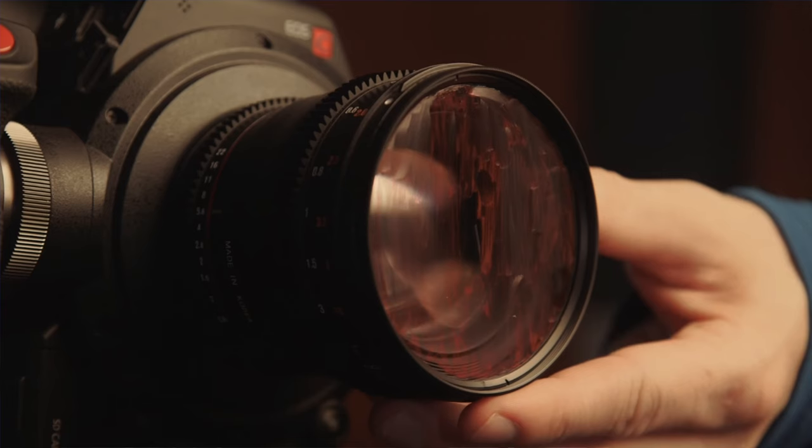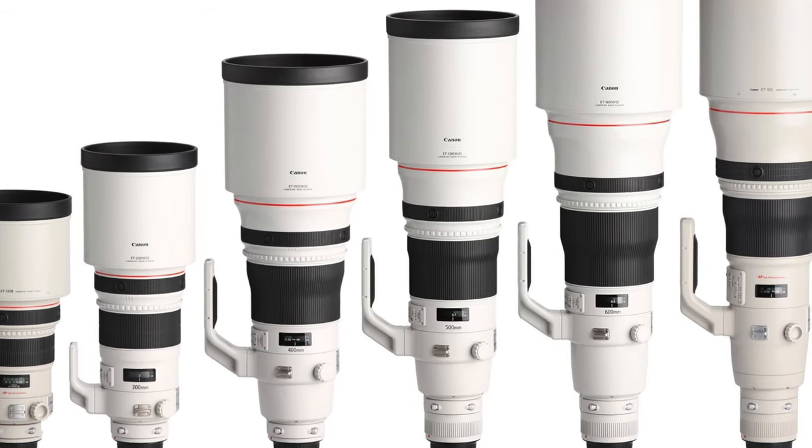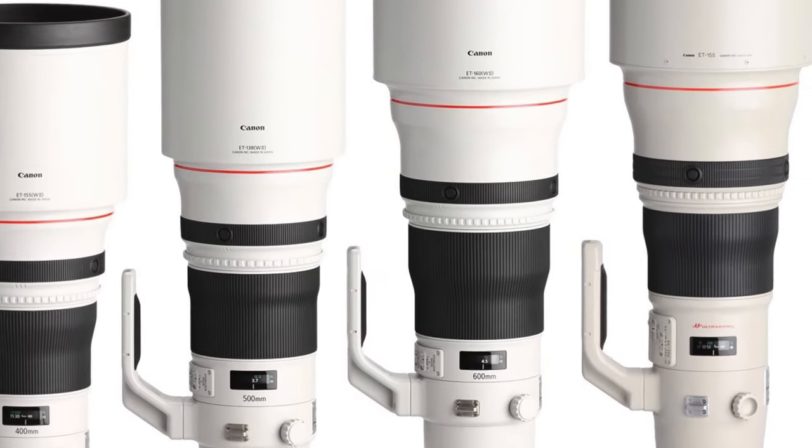Next, consider cleanliness — make sure your lens elements and sensor are clean and regularly check for smudges or dust. Now we come to managing expectations. Like most of you, I don't have access to a 400mm f2.8 or a 600mm f4. The benefits of these lenses are clear, but they're out of my range, so I keep my expectations accordingly. The R5 is a 45MP sensor, and the lens at 500mm goes to f7.1. Think about these limitations of your camera and lens and choose your settings for the best results.